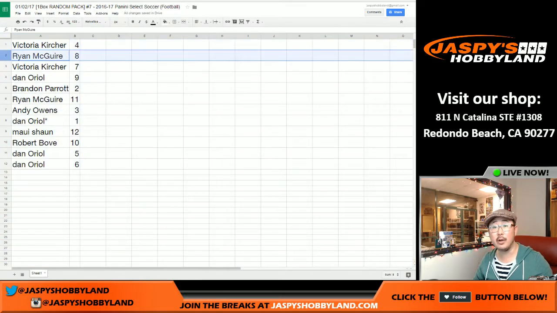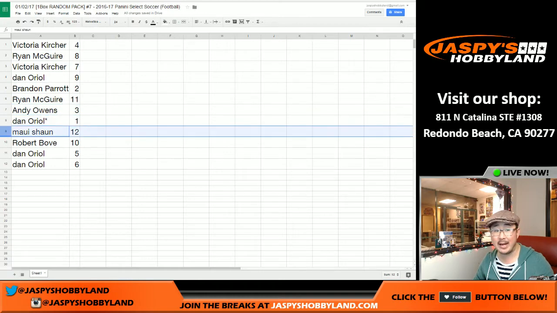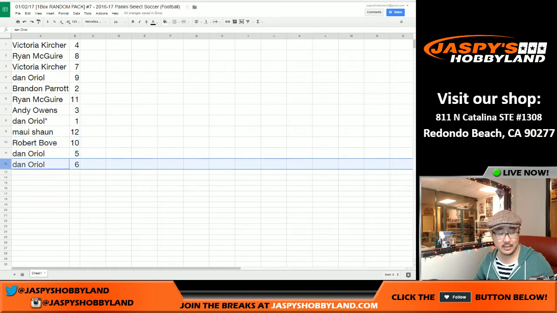All right, so Victoria with pack 4. Ryan, you have pack 8. Victoria, pack 7. Dan with pack 9. Brandon, you've got 2. Ryan with 11. Andy Owens with 3. Last Spot Mojo, pack 1. Maui Bra, pack 12. Bove, 10, and Dana with pack 5 and 6.